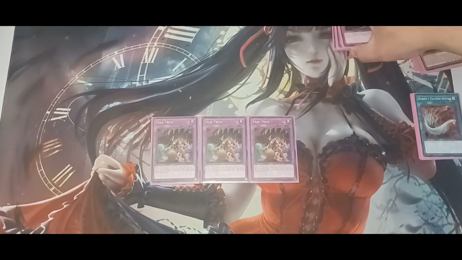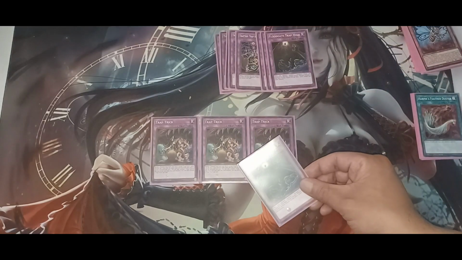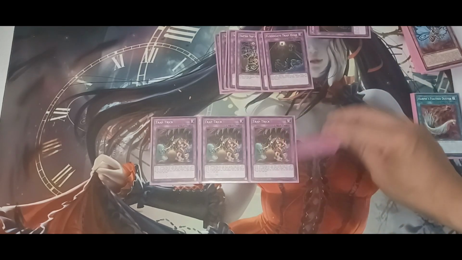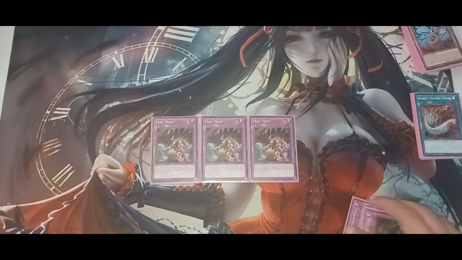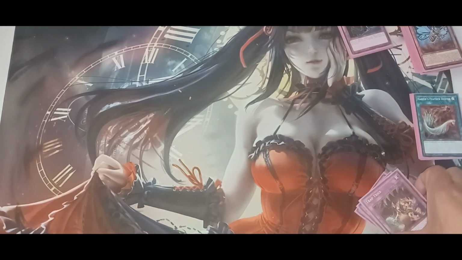TrapTrix, when you play, banish away one copy of a normal trap. So let's say your Floodgate Trap Hole, banish it, get another copy, put it face down. So that's why you want to use at least 3 of each of these. Banish away one of the normal trap cards, get another copy of that normal trap card to your hand.